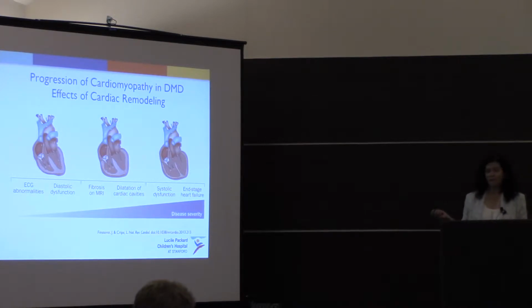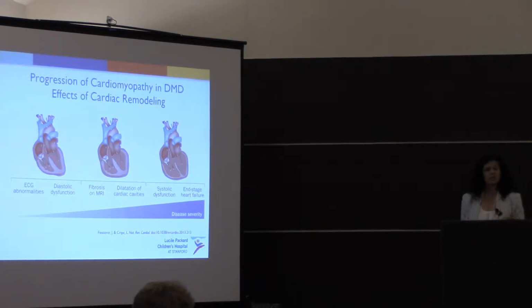That effect, of how the heart changes over time by having one of the proteins in each functional unit of the heart affected, is called cardiac remodeling. And it's a spectrum. Early on, if you look towards the left, you may just see some EKG abnormalities, which can actually have several different causes. We see something called diastolic dysfunction, which is a stiffness of the heart muscle. If you think about filling a balloon, trying to fill the heart chamber, if it's thick walled and stiff, it's a little bit harder to fill. And that's what diastolic dysfunction refers to.